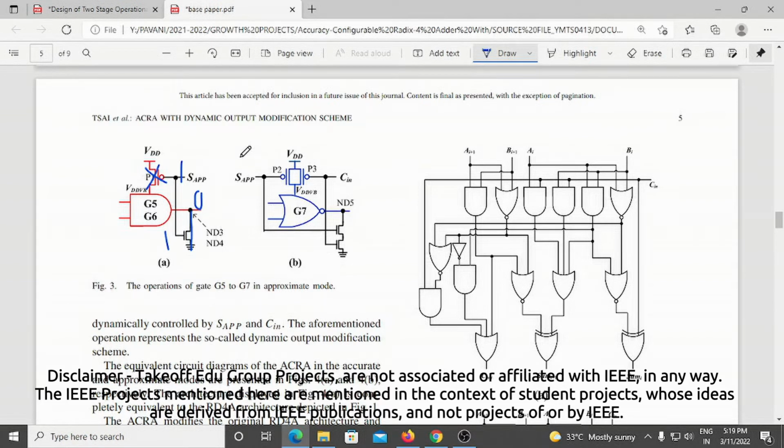Similarly here also we can see this, as SKPP is 1, this transistor is in cutoff. And from this one also we can see that as Cin is equal to 0, we are disabling this one, and SKPP 1 means this is achieving. So by this we are getting the supply, and G7 is in the running condition itself. And also when SKPP and Cin are both 1, this does not get supply, this gate also does not get supply, both these transistors are in off condition, and the output will be 0, which runs in the approximate condition.